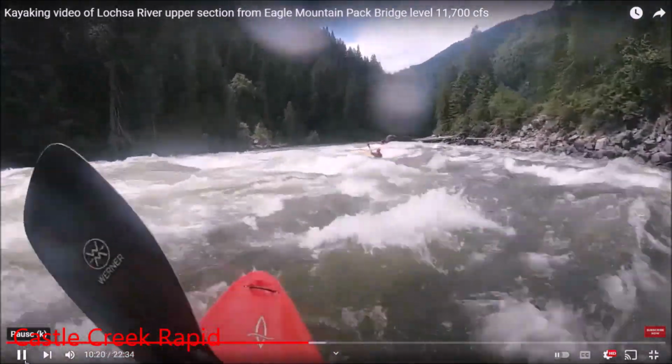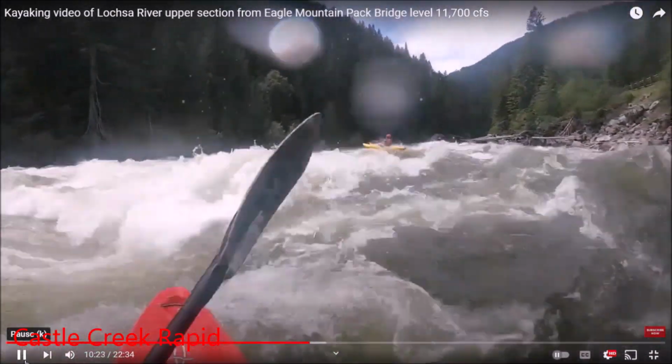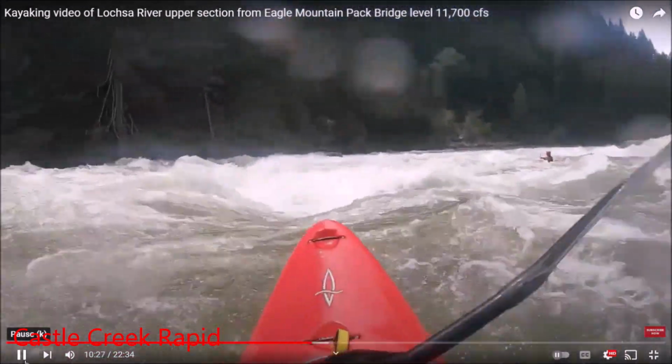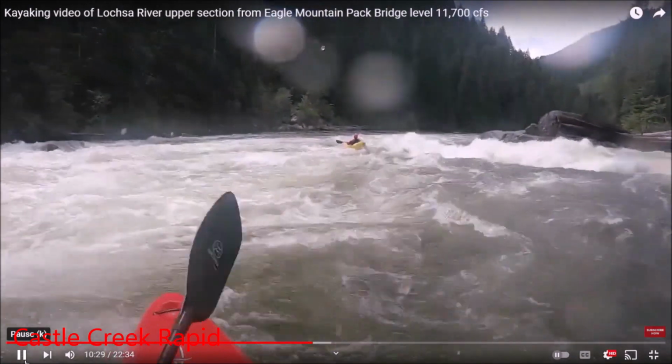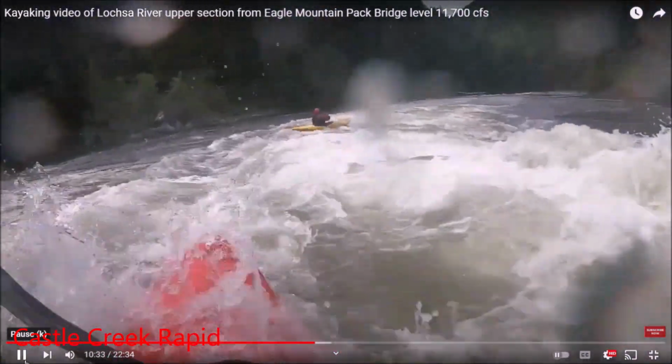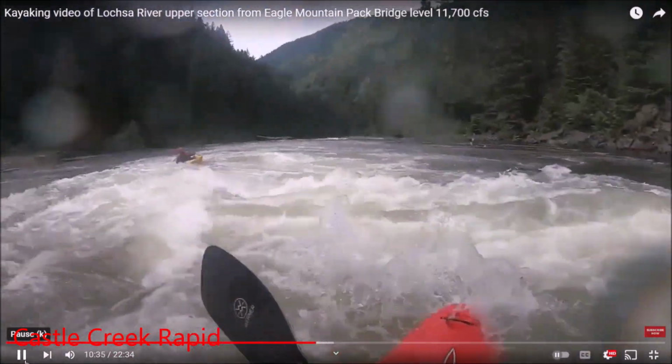Big standing waves. And you can't make your line early. So right now you gotta kind of use your momentum to get to the left, to get away from that pile of bedrock. And that bedrock's got tons of logs on it. You look at that, you get real close to it. So just not a place you want to be.